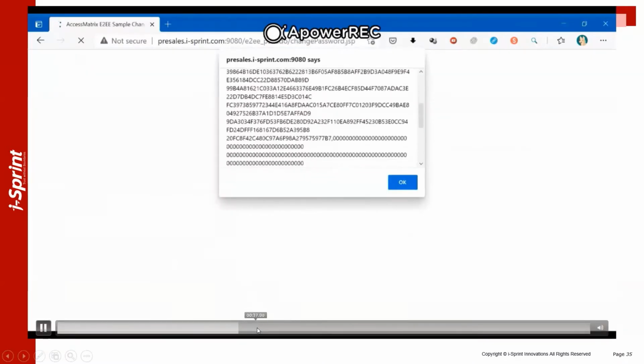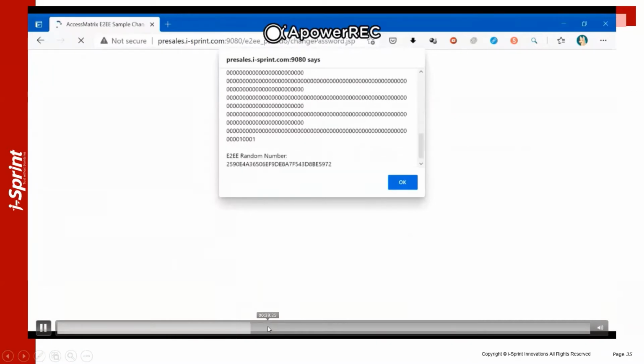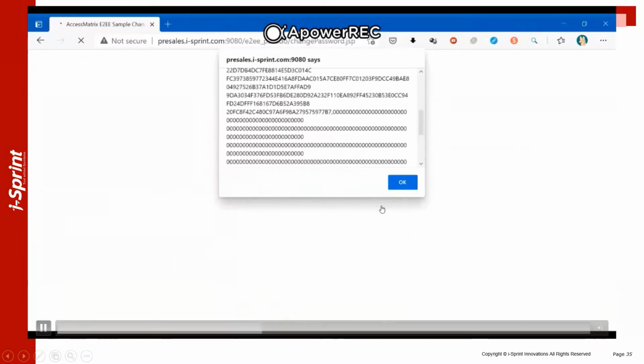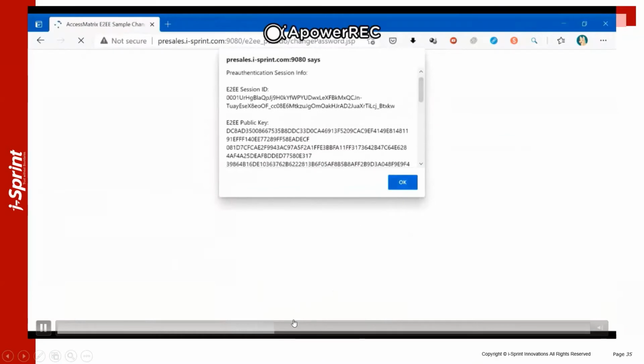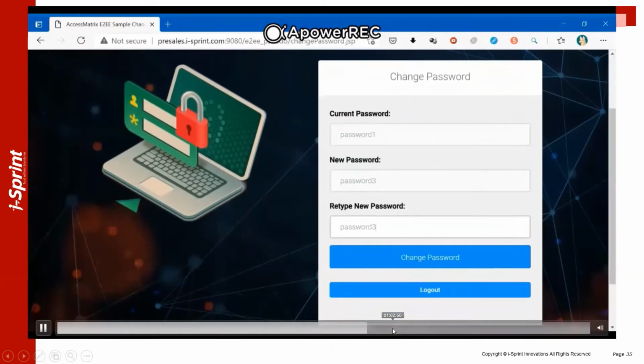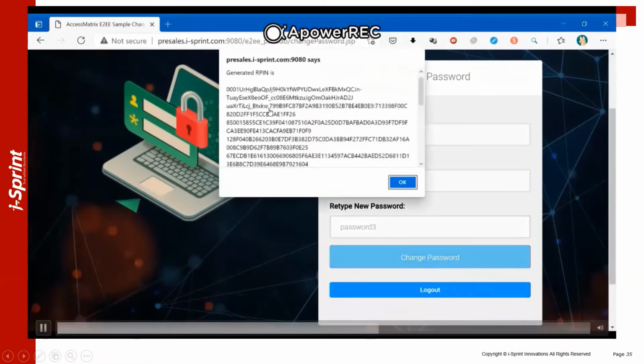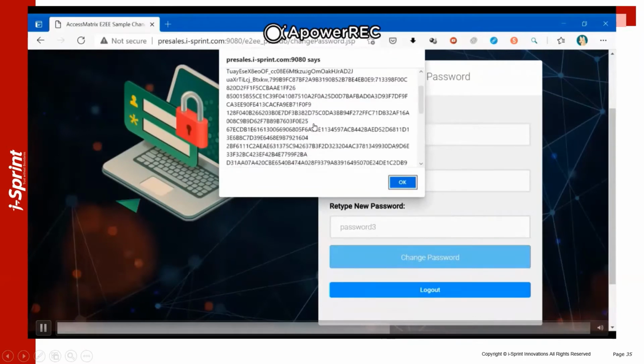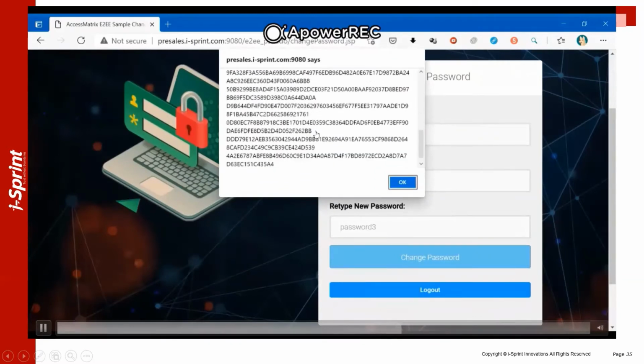Okay, so the same applies for the reset password as well. When you reset the password, both the old password and the new password will be encrypted. You call the E2EE libraries. Same thing, once the user clicks change password, we have our encrypted password.